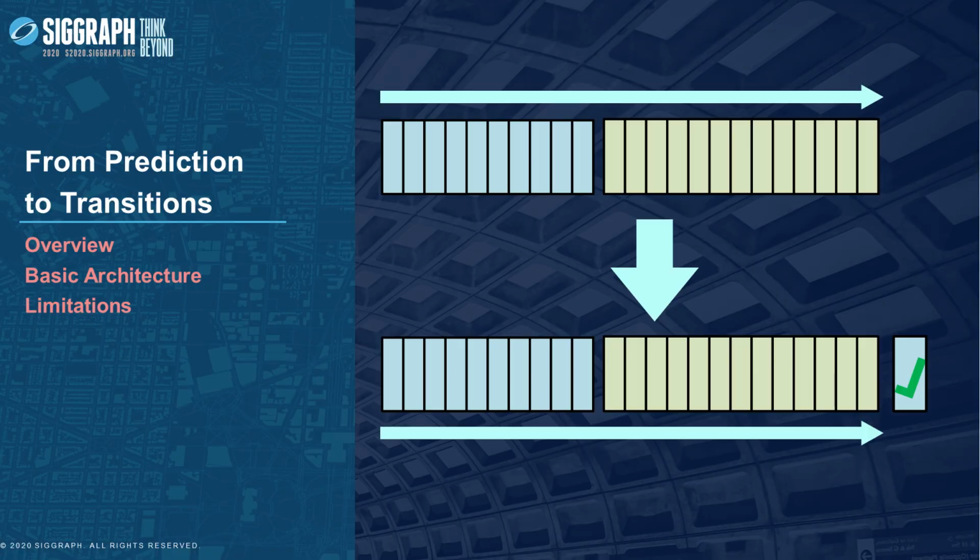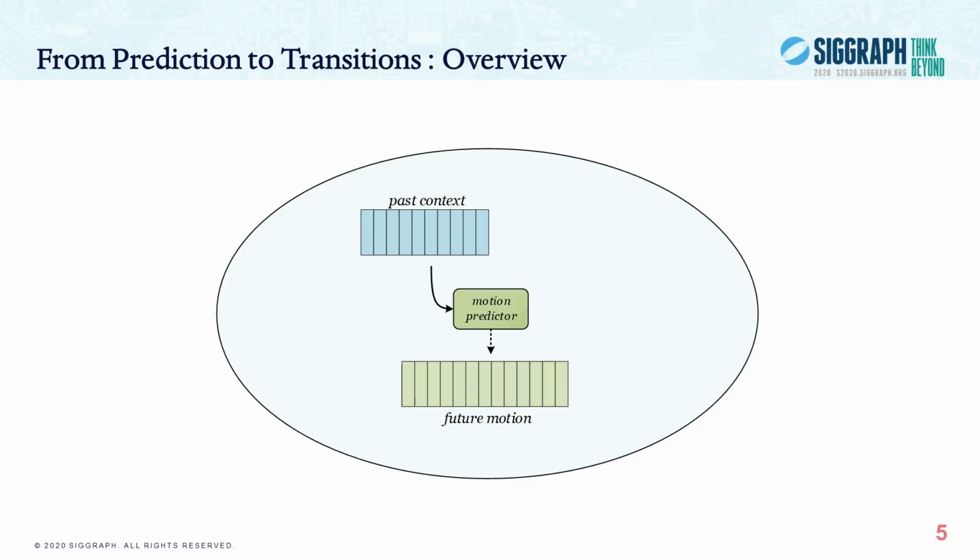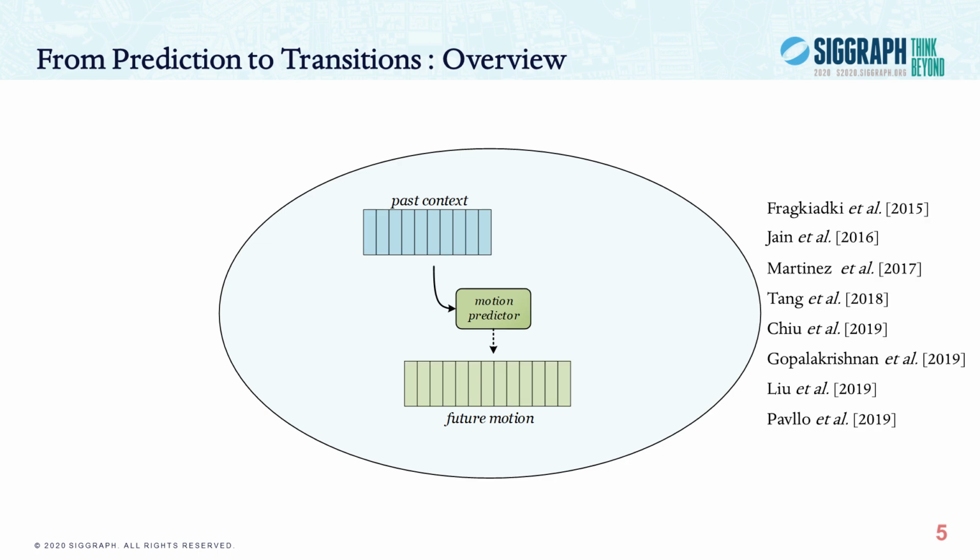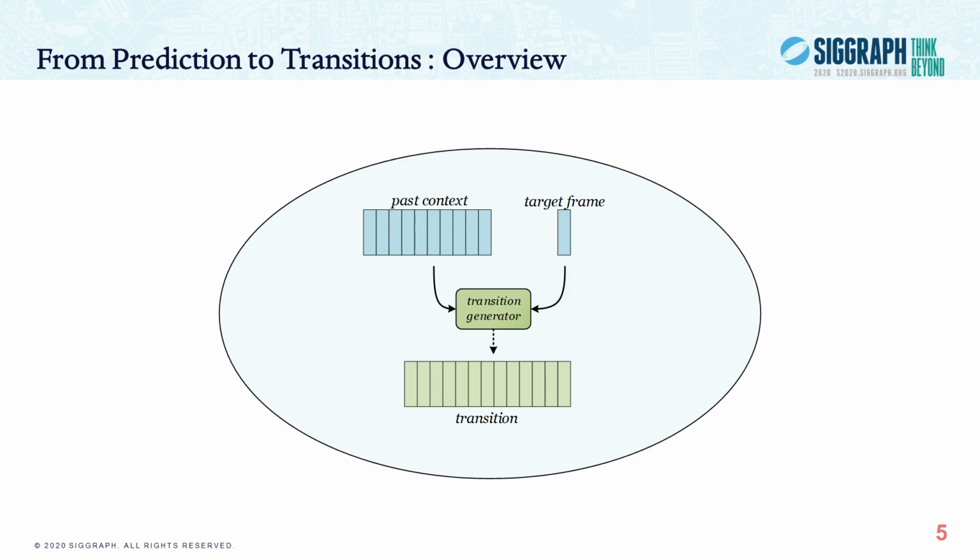First, let's see how we start from motion prediction networks. At its core, our architecture is based on deep sequence-to-sequence neural networks commonly used for motion prediction. In this setting, a past context of a few frames is given as input to a model that predicts the next frames of motion. A string of work based on recurrent neural networks have shown good results in such unconstrained cases. In this work, we build a strong motion predictor baseline using different advances from these papers and tackle the task of transition generation, where a target keyframe is given as additional constraint. The model then needs to generate the missing motion that links the given keyframes.